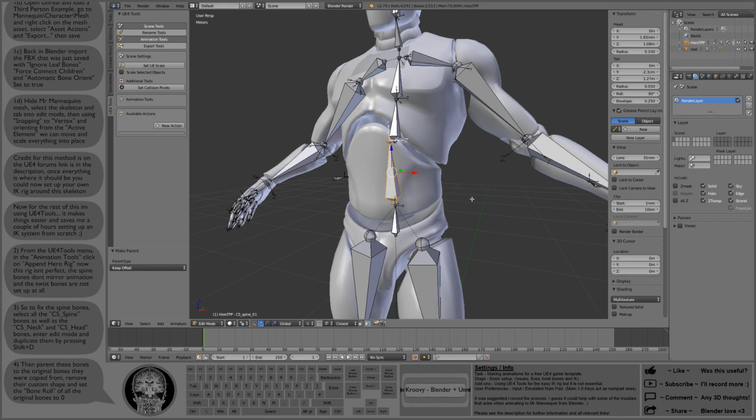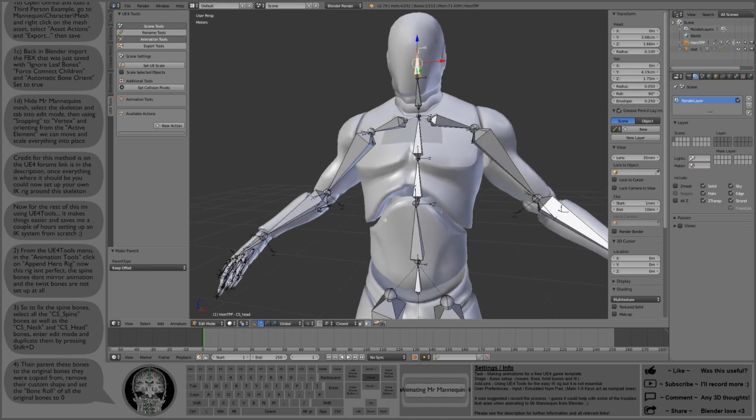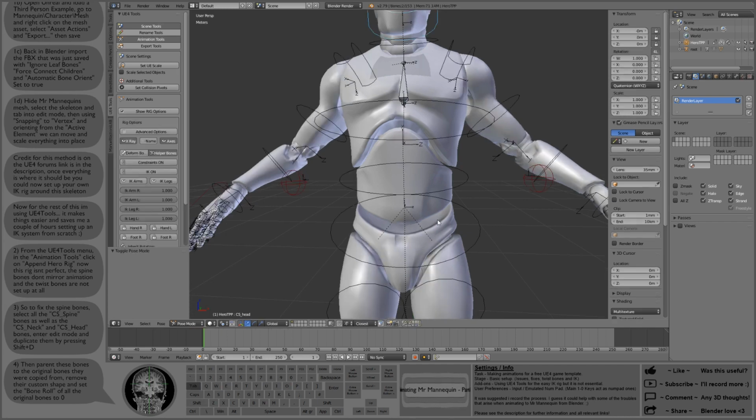So we're sort of creating, I call it a sort of a ghost system, so that I can keep the bone roll as it's supposed to be in the engine, but still manipulate them for animation correctly in Blender. So parent all of those duplicated bones to the bone that they came from. They all need to have inherit rotation set to true, but I believe they should already all have that from being duplicated anyway, because that's what their original settings were.